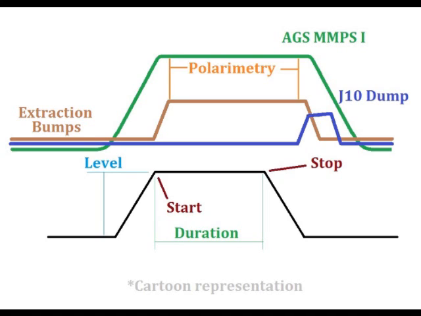They can't come on too early because, remember, these are backleg windings around the main magnet. So as the main magnet is ramping, there's a back EMF induced on these power supplies. And so if you try to ramp them too early, the power supplies will actually trip because they can't handle it. So we sort of cheat as close as possible while trying to maintain some stability for the power supply. These are the triggers. And usually we extract at the peak. And I'll explain the triggering for extraction in a little bit.